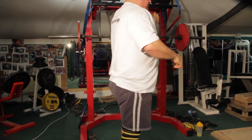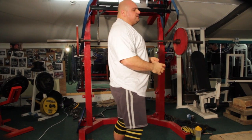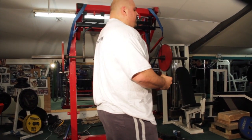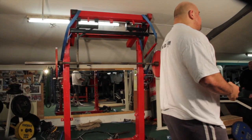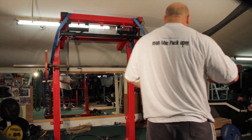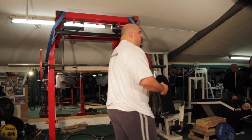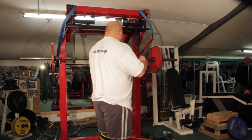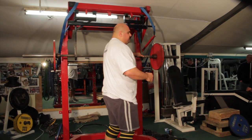I do see a lot of guys in the gym that try and control all the movements. If you're a bodybuilder, that's perfect, because you're trying to get the size and the pump into the arms. But for powerlifting, for strongman, it's about lifting bigger weights. So I try and really focus on explosive power. I'm quite naturally explosive to start with, but I find that way of training has helped me improve quicker to lift bigger weights.